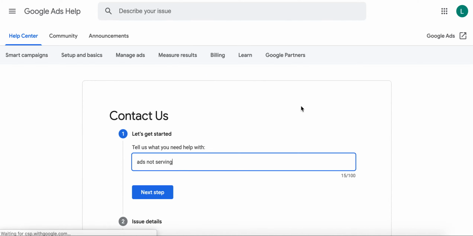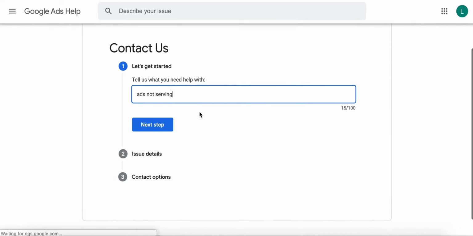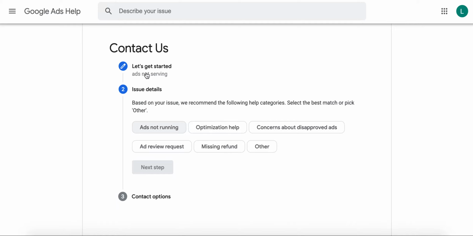So what I tend to do is press contact us, and then there are a few steps. So you type in your problem, which is the ads are not serving. Ads not serving is particularly common when Google launch a new beta product. So I set up an ad product called Showcase Ads recently, and they simply were not serving in some of my key markets.